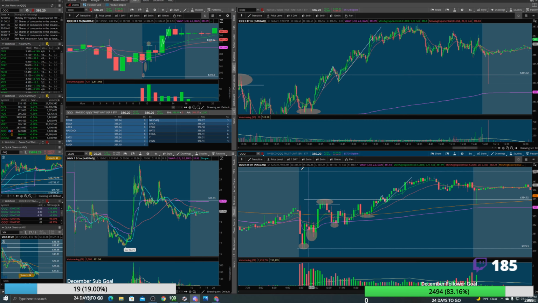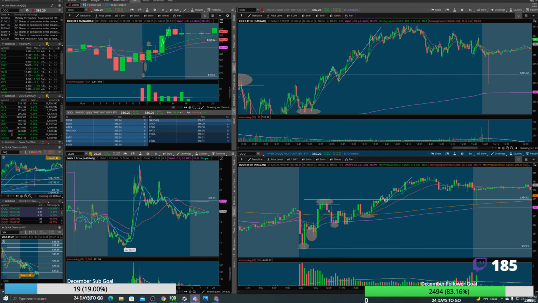Why QQQ and not SPY? So SPY moves well. I enjoy trading QQQ because of the way that the contracts move, as well as the spread of the contracts and the holdings that are in there. So you have Tesla, Facebook, Apple, Netflix, Honeywell, Amazon, PepsiCo, Microsoft, Google, Adobe, Nvidia, AMD, Moderna, and a bunch of others. But really Apple and Tesla, those two really stick out, and aren't really going anywhere for the time being. That's why I really enjoy trading QQQ.